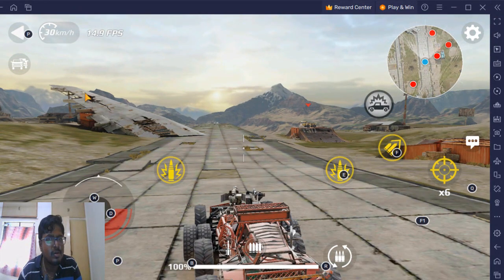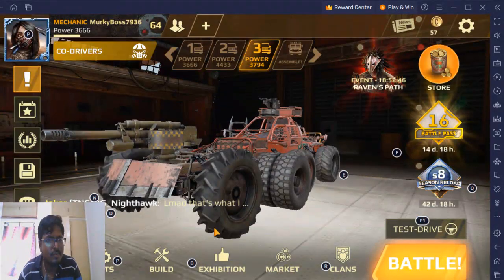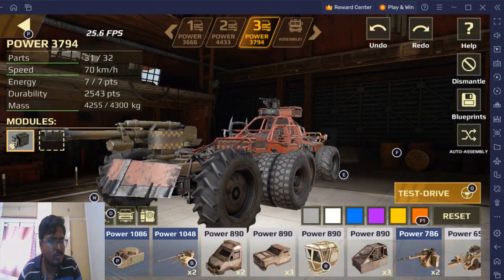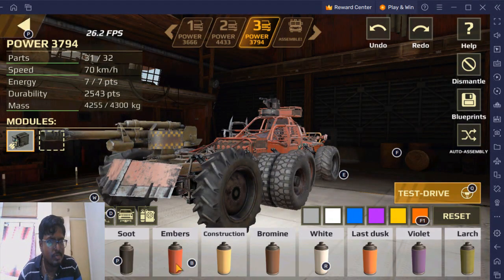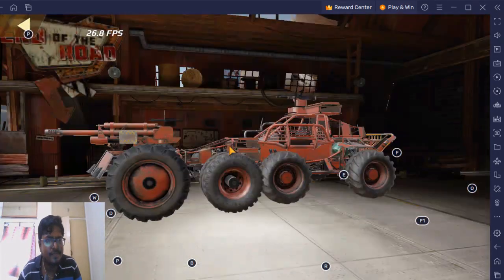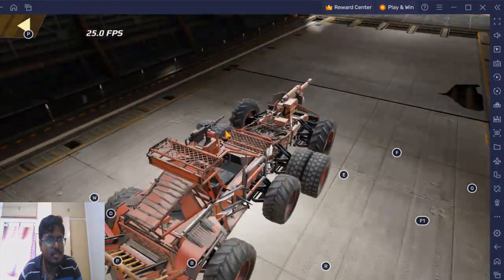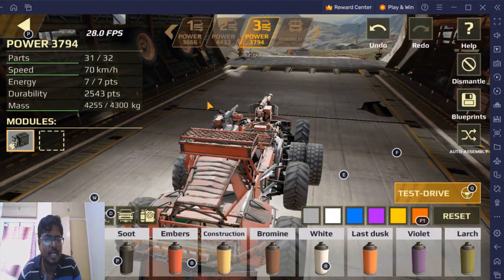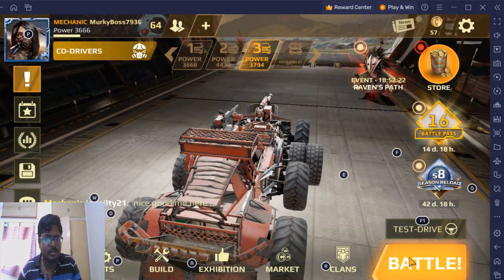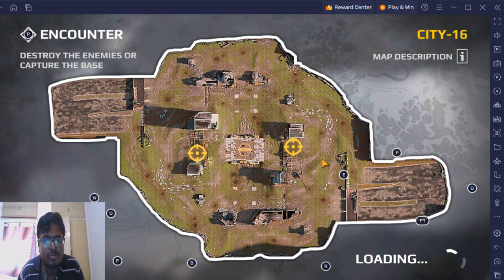Okay. We are going to try to battle with this. Before that, let me put some paint on it. Since I did put ember paint, I'll put ember itself. Yep. It has a minigun at the top, it has a machine gun, auto machine gun, and a manual cannon. Let's see how this goes. Battle. And the power did increase a bit more, so it should work technically. Let's see.